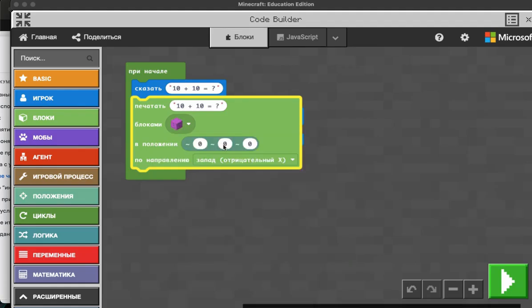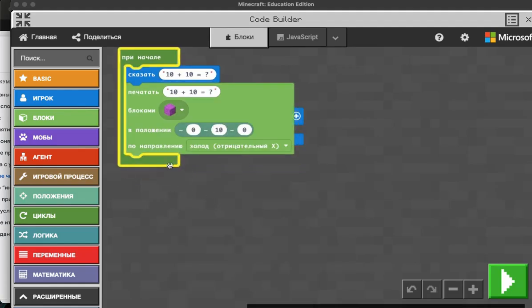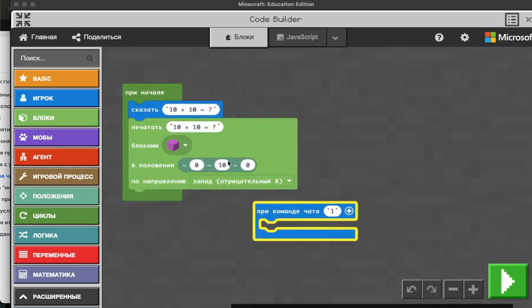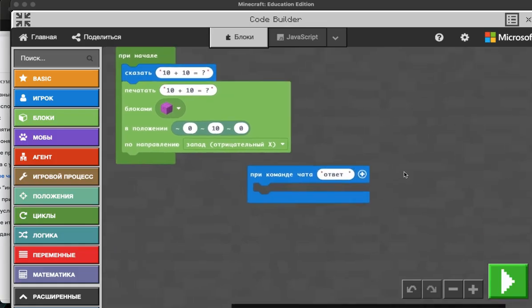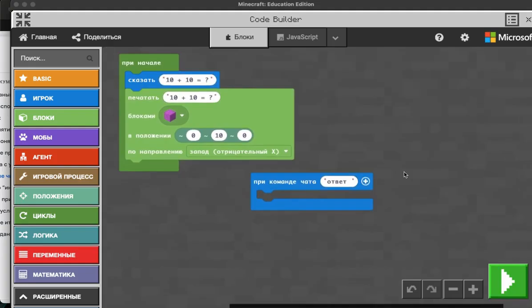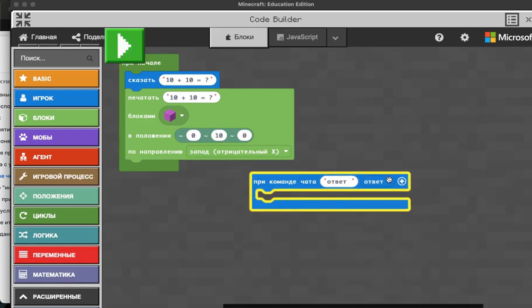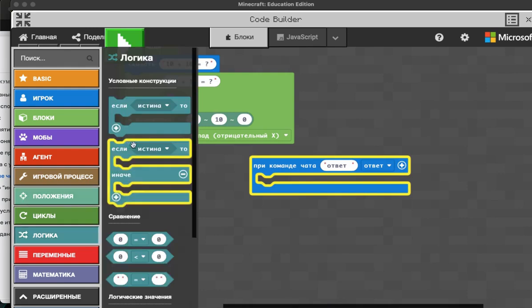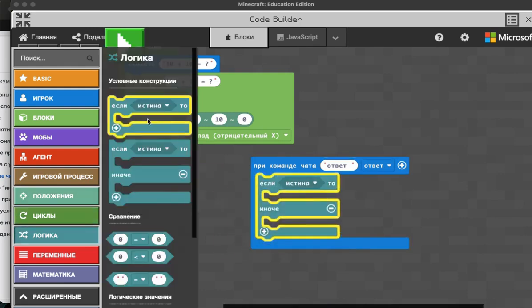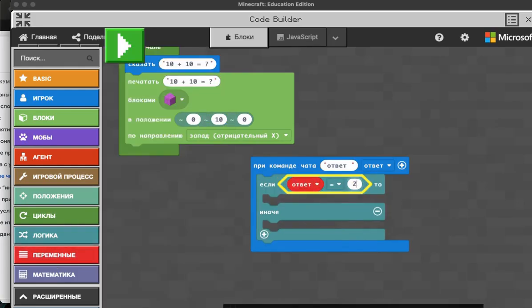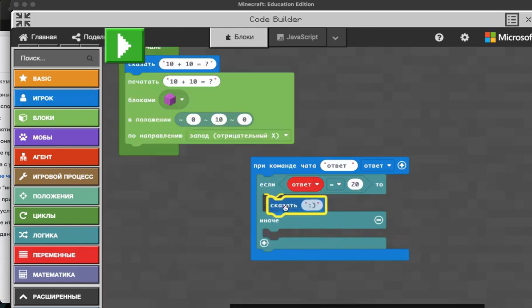So let's say I have an example, 10 plus 10. I ask one of the students to solve this example. That is, they enter my game and see, okay, my example is 10 plus 10. And when the chat answer command is given, they need to enter the correct solution for this example. But for them to see whether they solved it correctly or not, I need a conditional statement. So first, I link the variable to the chat, also called answer, and then I write that if any student who tries to solve my example enters the value 20 into the variable, then that will be the correct solution. The solution is correct.